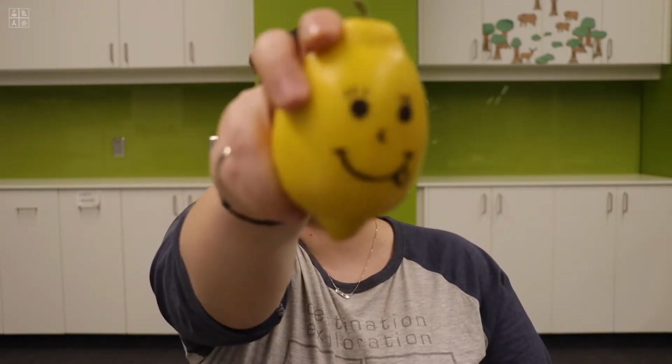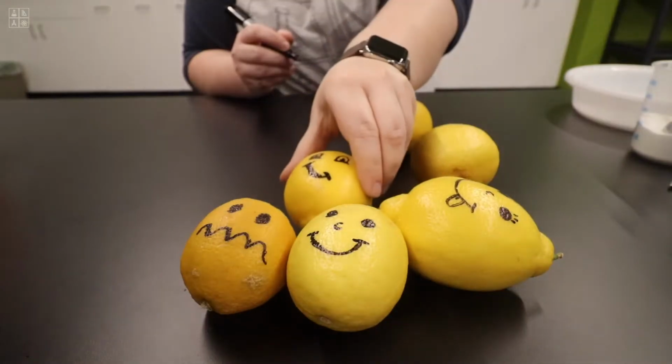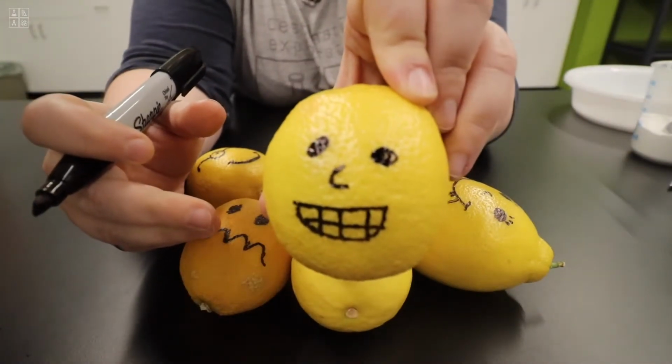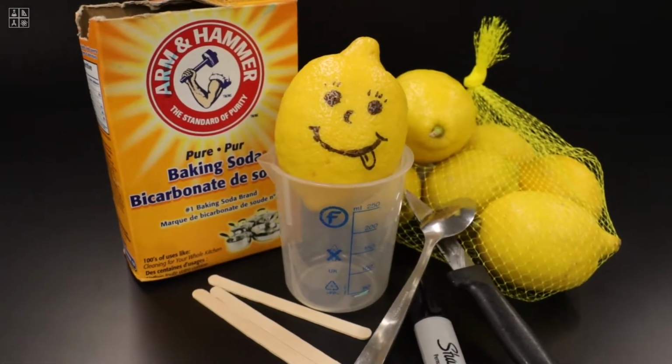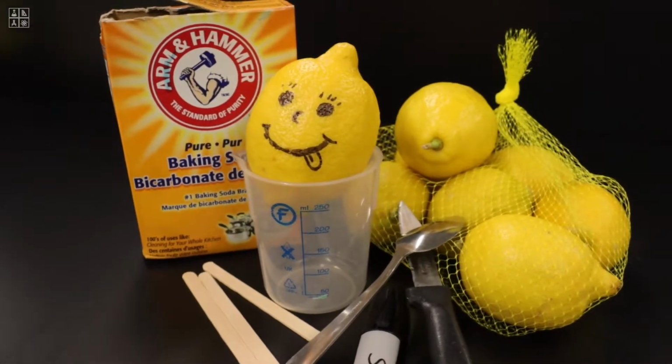So you can go ahead and give your lemons some faces. Just be sure to draw them in the middle because we'll be cutting off the tops and bottoms. You'll also need to grab the rest of your materials. That's the baking soda, a spoon or popsicle stick, food coloring, and a bowl or plate to minimize the mess.